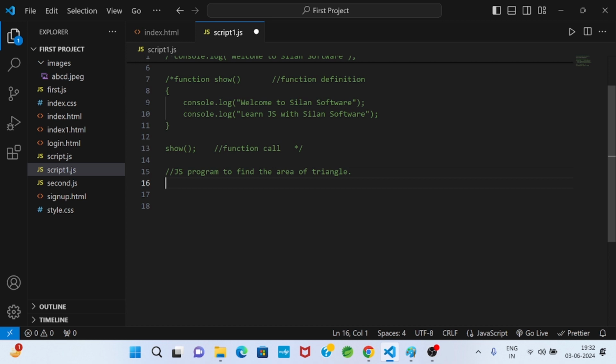This is one task, and one function definition represents one task. If we have two tasks, we have to define two functions. If we have three tasks, we have to define three functions. So the number of tasks equals the number of function definitions.